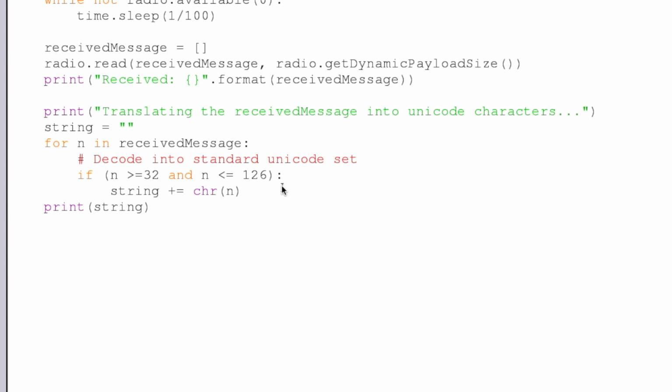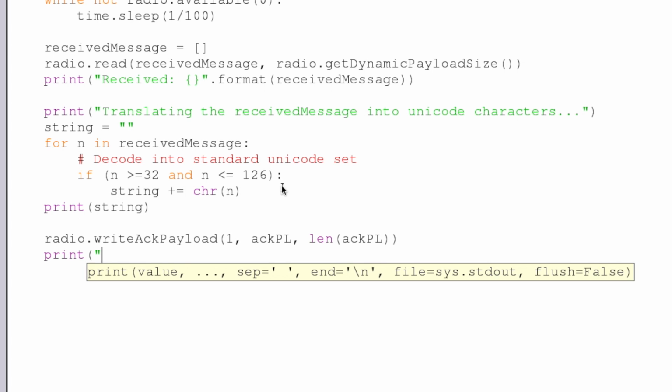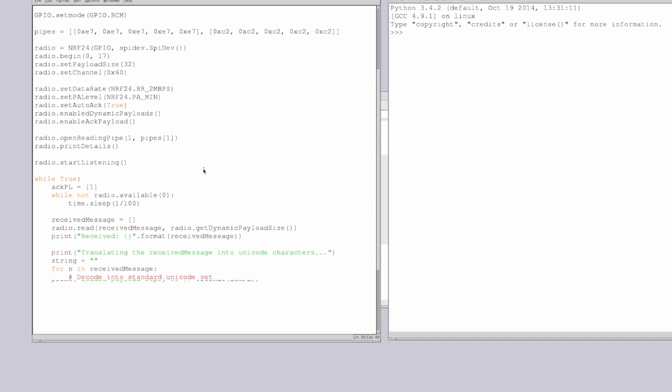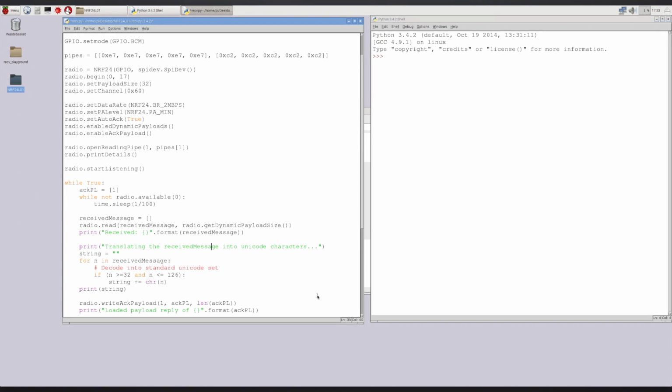And now we've received our message, we've printed it, and now we can write our acknowledgement payload. And what is our acknowledgement payload? It's ACPL that we created earlier, and then we just need to send the length of ACPL. And just for confirmation, so that we know that we've made it this far in the code, we can say loaded payload reply of that, whatever it is, and it is ACPL. All right, excellent, and that's all there is to it. So this is all you need in terms of code for getting your receiving Pi set up and running.